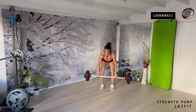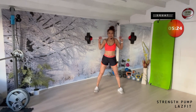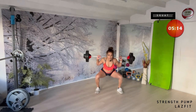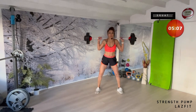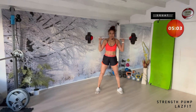We start with the wide stance, okay? So bar goes on back. So here's your wide stance. Elbow under shoulder, chest up, core is tight. Down for four, up for four, two and two. Down for two, up for two.